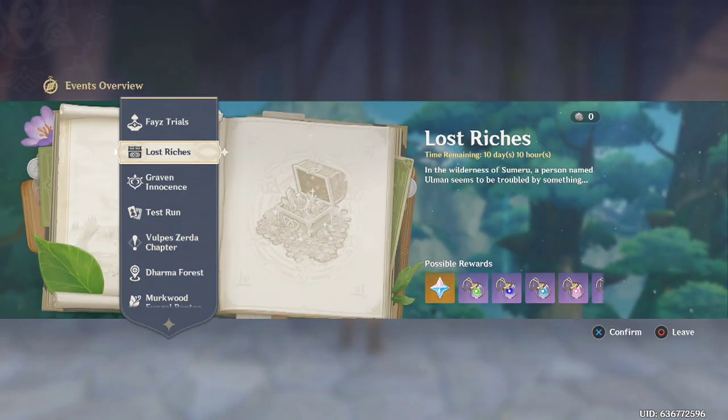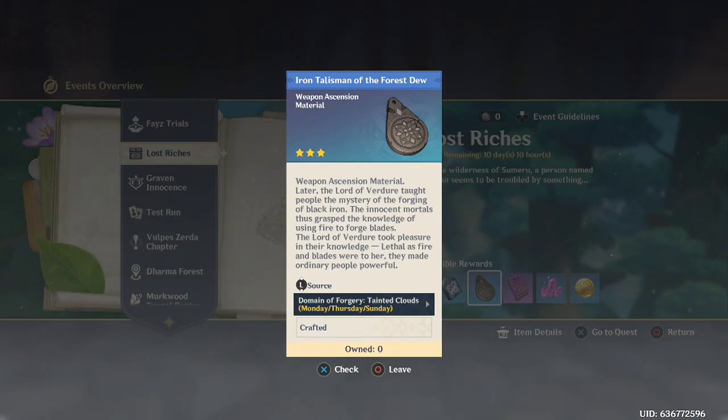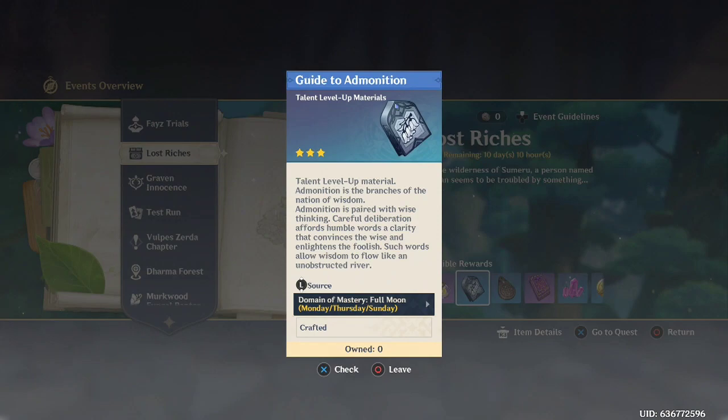But Genshin decided to have an event right after Sumeru dropped, because of course, and they decided to have the event take place in Sumeru, is apparently how it's pronounced. And you get a little pet fella. You get to choose your color. I think you get a green one by default, but then you get to choose a color as well. Oh, these are weapon ascension materials I've never seen before.